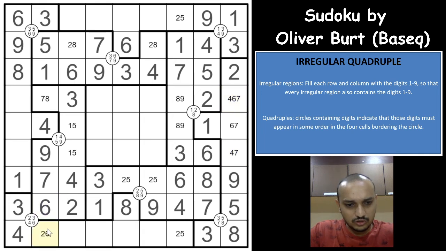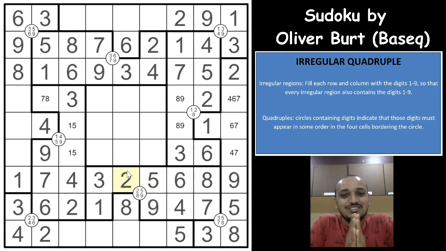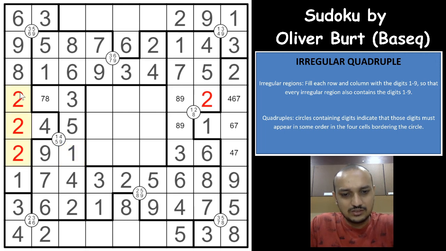This 6 gives you a 2 here. That gives you a 5 here and a 2 here. This 2 gives you an 8 here and a 2 here. That gives you 5 here and a 2 here. Wow guys, this is unbelievable. Awesome Sudoku. This one gives you a 5 here and a 1 here. I really sometimes love solving some medium difficulty Sudokus, because they are so much fun to solve. Really an excellent creation. So if you see here 2, 5 and 7 remaining in these 3 cells.